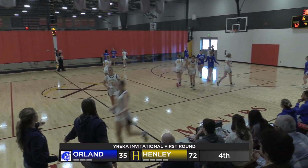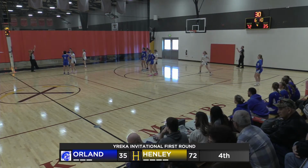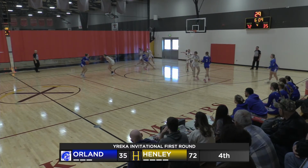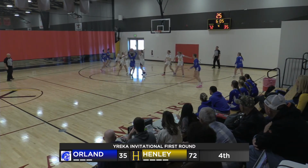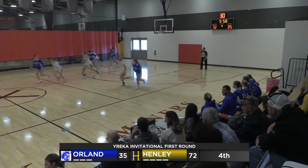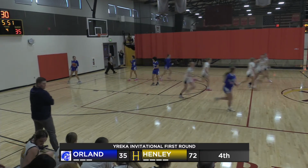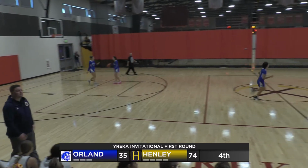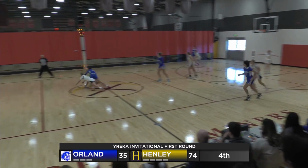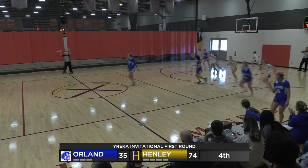Ladner, Nelson, and Brooklyn Conrad check in for Henley as Vassell, Modine, and Harper come to the bench. Rowe. Guarded by Schroeder. Falls down as she gets it to Davis. Lost in the corner. Nelson comes up with it. Now Shade. Ahead to Schroeder. Schroeder on the glass. Shade went for the steal, couldn't finish it. Open three in the corner for Seitz, who connects.